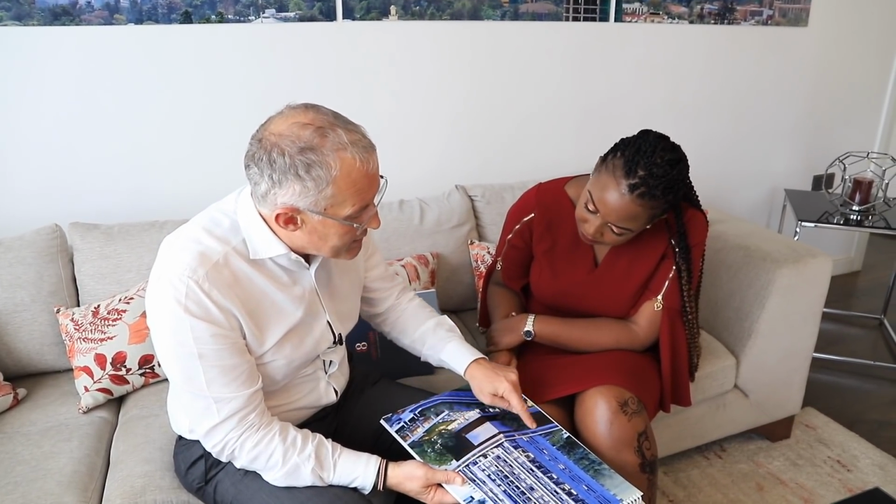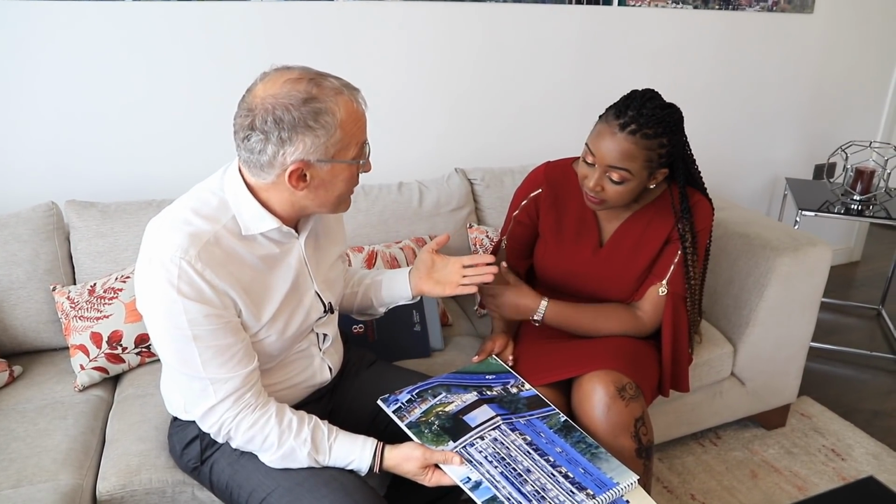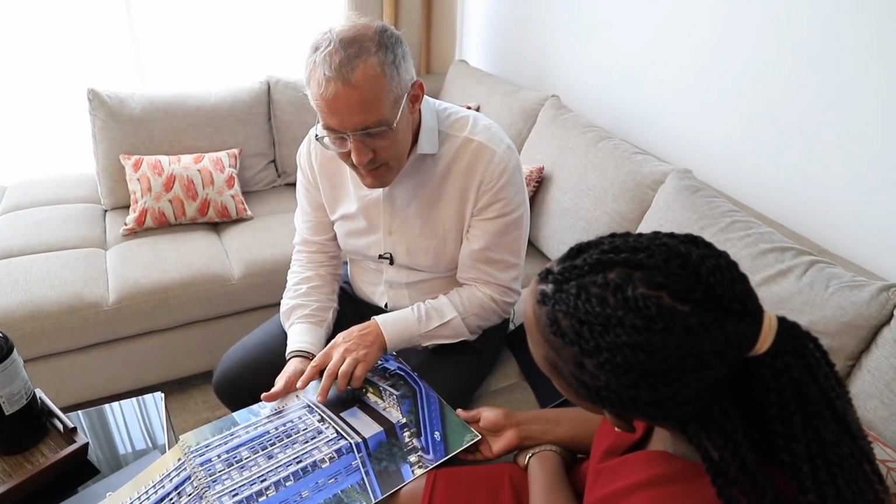And then this is what I wanted to point out to you here. We've put in guest rooms, like a hotel room. Oh, really? So if you've got too many guests coming to stay in your apartment, or you don't want them to stay in your apartment, social distancing and stuff. Well, you just may not want them there. There may be relatives or someone who you love and you want them to be there, but don't come and sleep inside my house. You can rent an apartment down here. All right. And it's only for residents. Okay, for residents. So residents and their friends. It's not available for outside people. Outsiders, okay.